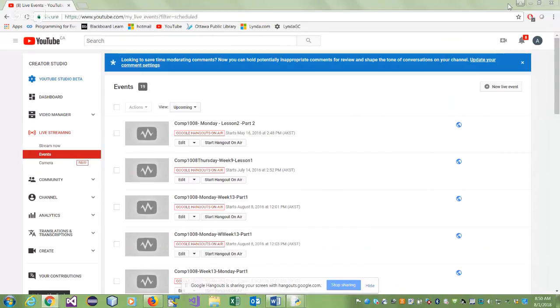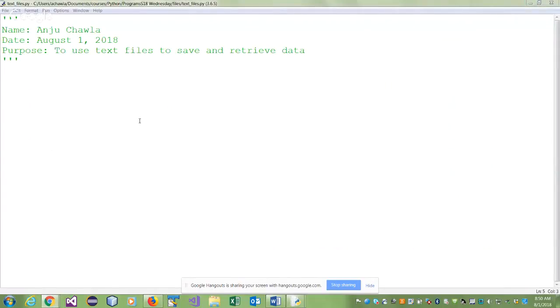Text is limited. If you wanted to save a memory dump, for example, meaning whatever is in memory, zeros and ones, how would you do it? Then you'll use binary dumps. So they're both important.